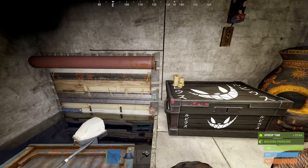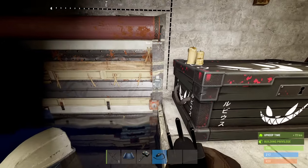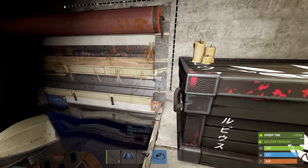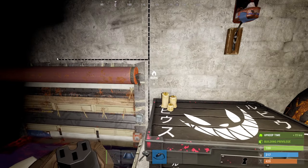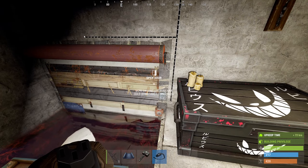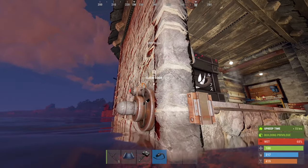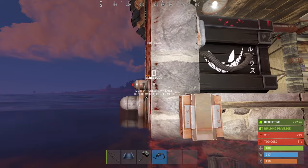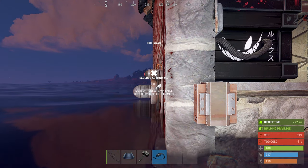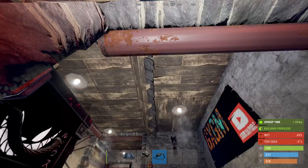Let's go through how the door opens and closes. You've got a door opener on the side — put that on the door and it'll open the nearest door it's connected to. If you've got two doors next to each other, unlock the door, press E and link it to the door. To power it, put your HBHF sensor outside — it has an in and an out. You need two power units: one for the HBHF sensor and one for the door opener. Link one to the other, then set the HBHF sensor to include authorized people on the TC.